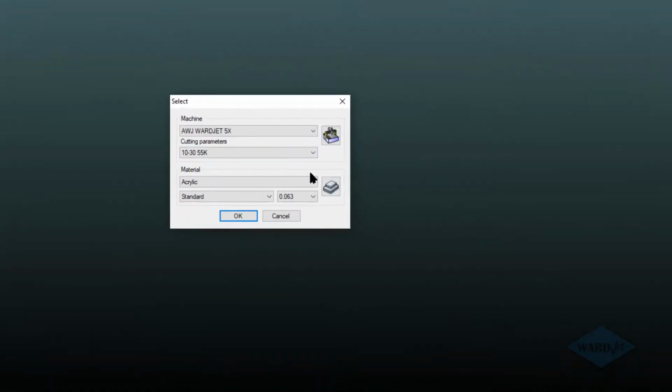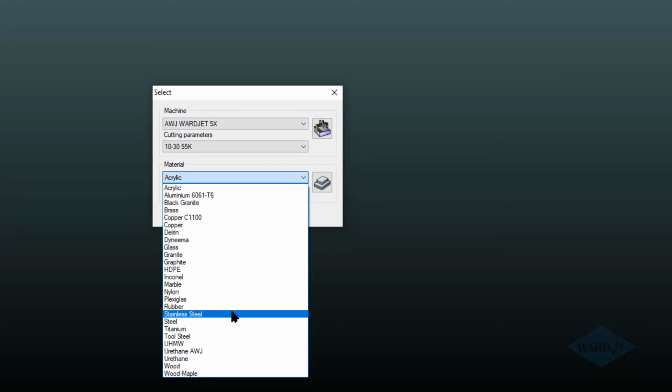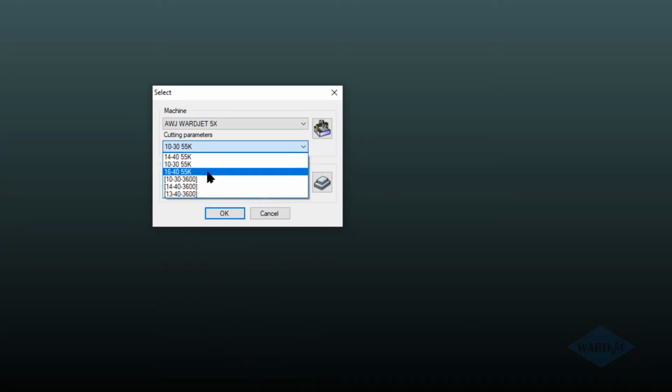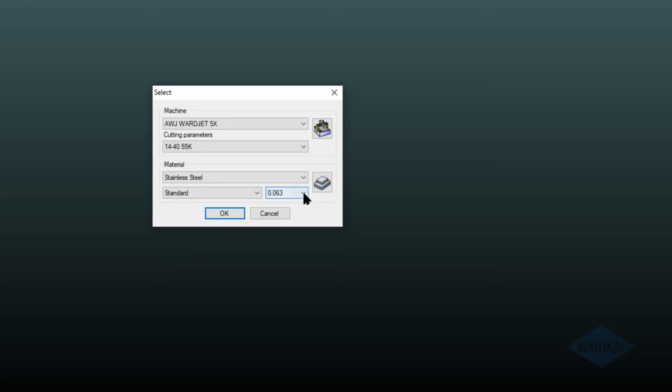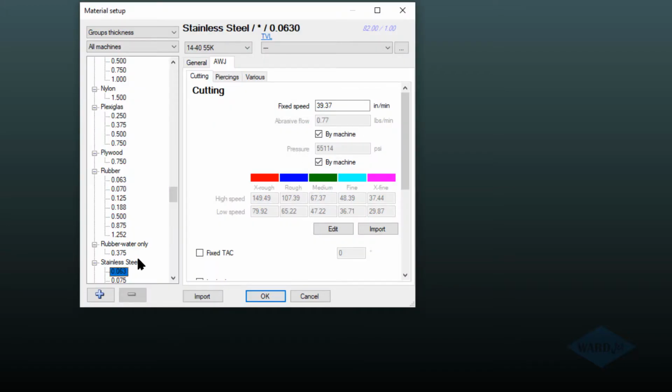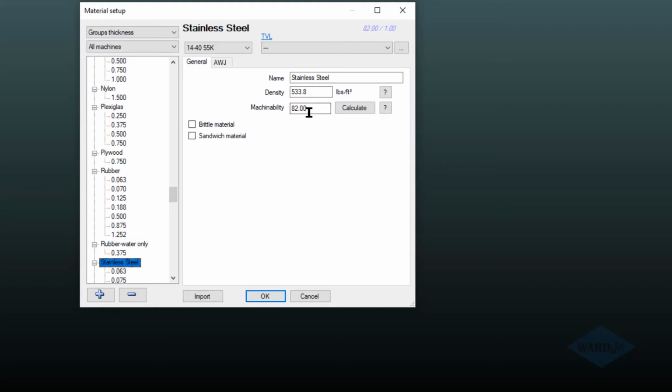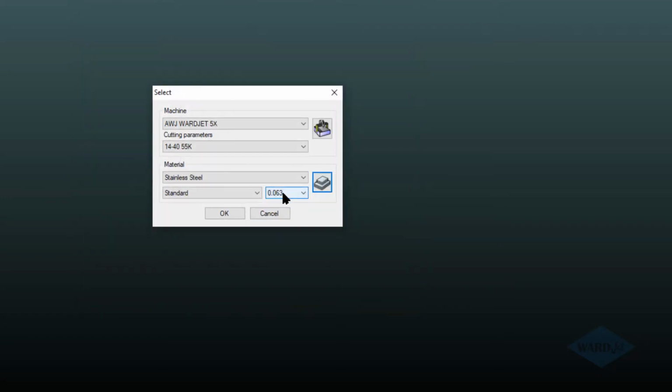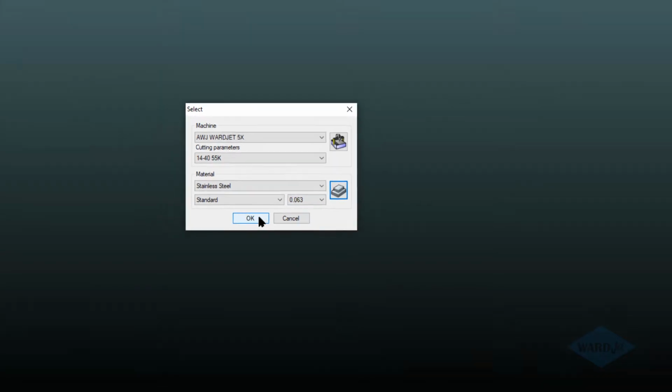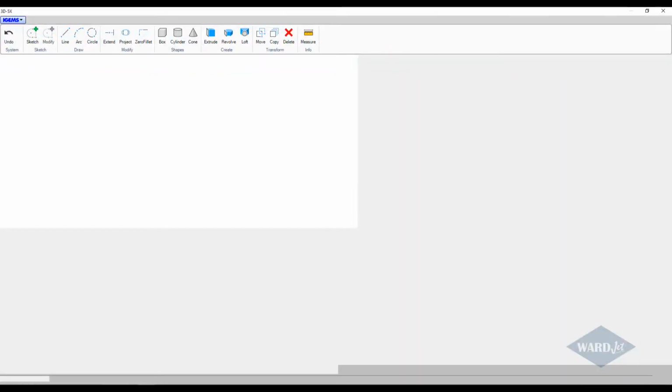You'll specify your material. So we're going to say this will be out of stainless steel. We'll use a 1440 nozzle combination. You don't have to specify the thickness. IGEMS will look at the cross section that the stream is actually going across to determine the feed rate, and then ultimately the feed rate is determined by the machinability of your material and not by whatever thickness that you choose here. If you are going to nest the part, you'd want to have this set to the proper thickness later, but for now we can just use that.